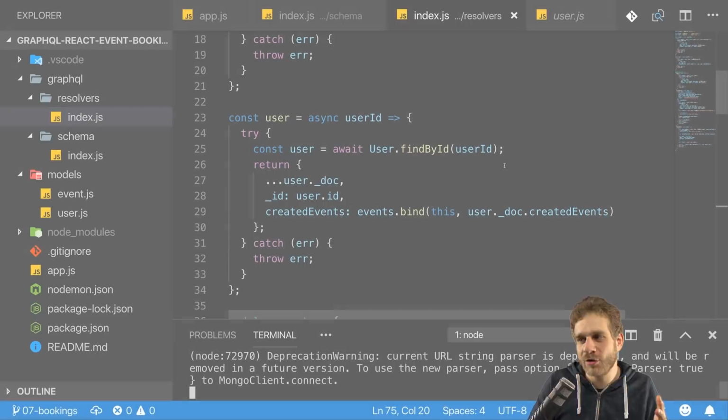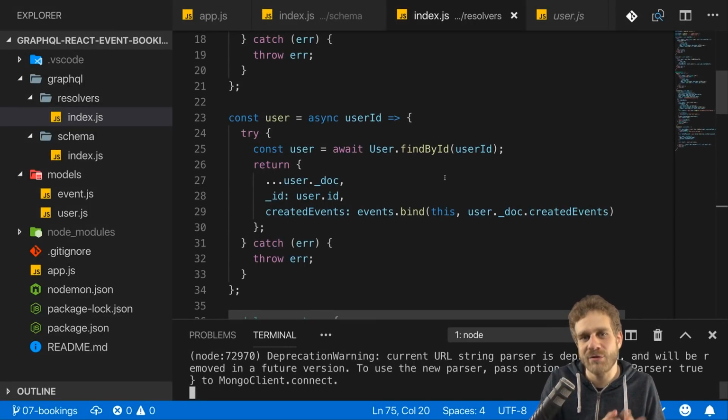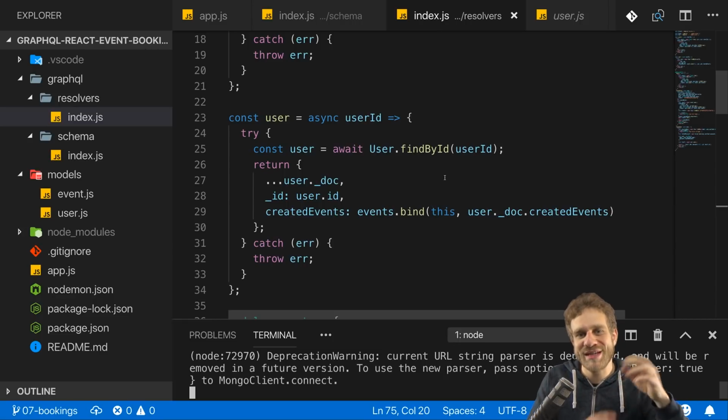In the last video, we made sure that we have dynamic relations between our events and our users and so on. Now in this video, we'll add bookings, because thus far the relation between events and users is that an event is created by a user, or that a user created a couple of events. Obviously, users in the app we'll be building in the end should be able to book events as well and not just create them. And therefore, we'll have a look at how we could add a booking model and these relations in this video.